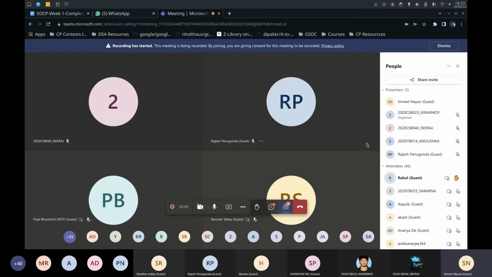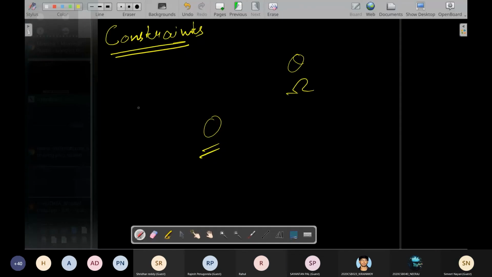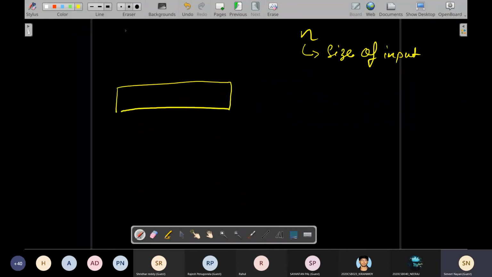What I don't understand is what is actually n? What do you mean when you say that n is less than or equal to 400 or less than 10k? Okay, so n is basically the size of the input. What I mean by size of input is, for example, in any test case you have an array. You just need to search for an element in an array. You are given an array of size n, for example size 10.